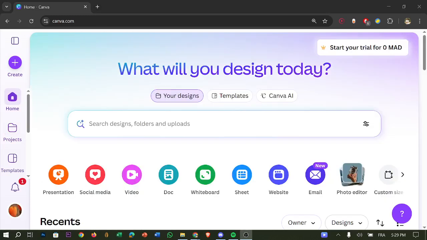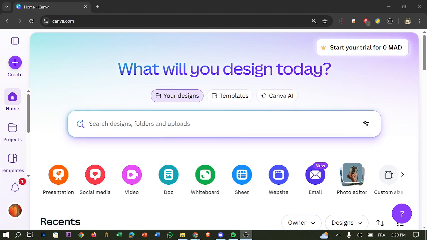So if you want to create logos, badges or creative text layouts, Canva lets you curve text around shapes or in circular designs without any advanced design skills. So in this guide, I will show you step by step how to curve text in Canva in 2026 cleanly, correctly, and like a pro.